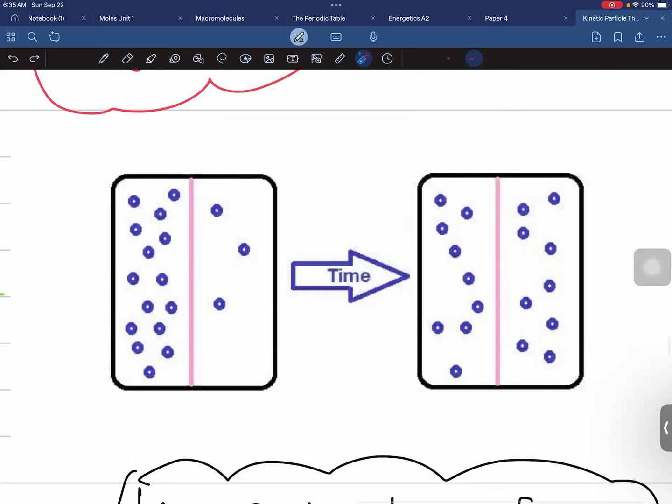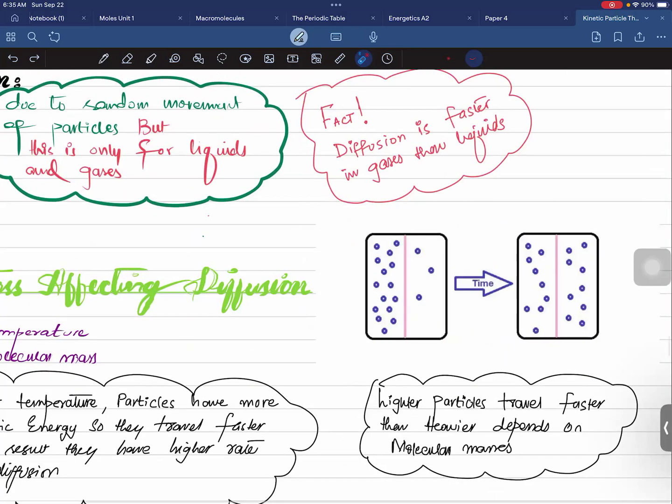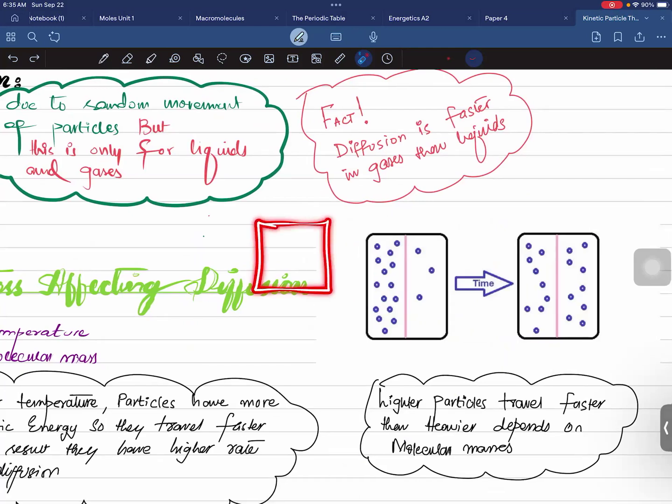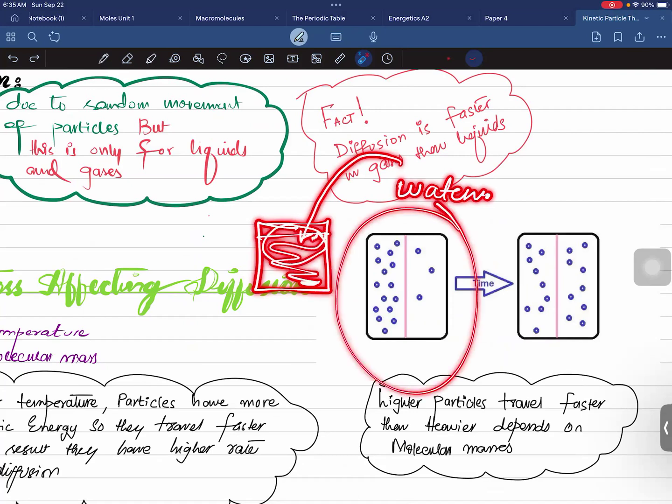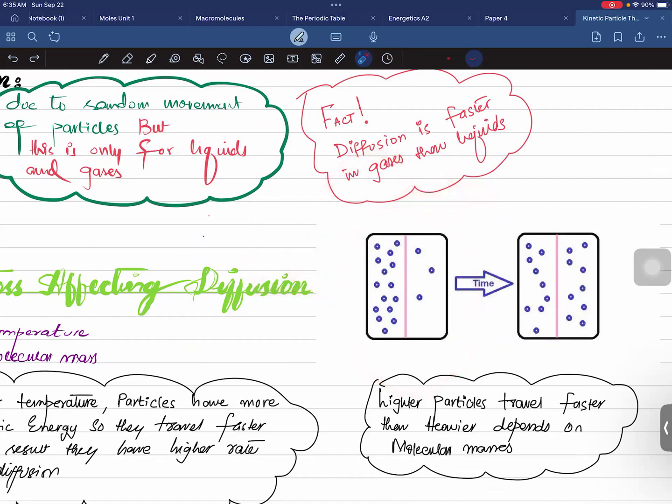Let's suppose you have a jar which is full of water, and I want to pour some more water. This is impossible because we need a gradient. There should be some space in this jar so that I can add more water. The same goes here. If we have a difference of gradient, higher concentration and then lower concentration, then the particles would move from higher to lower, just like that.